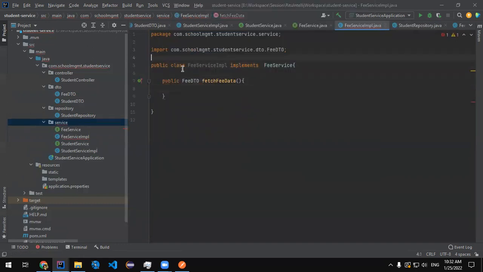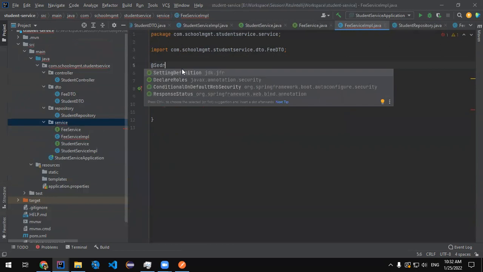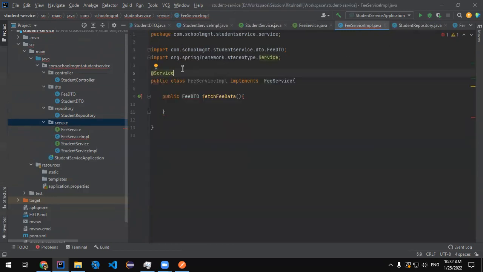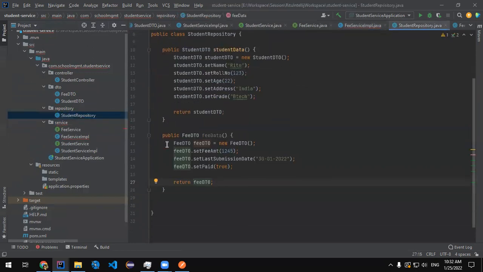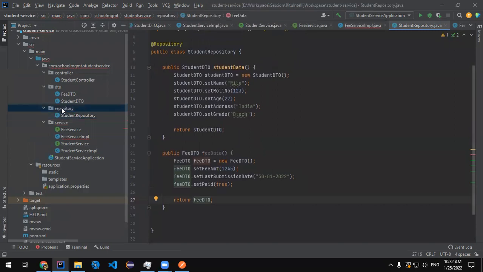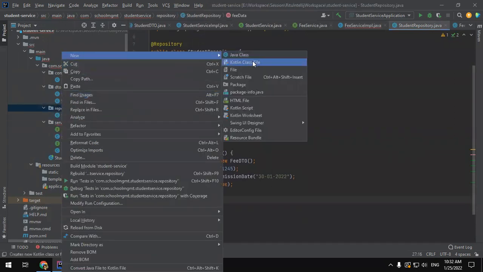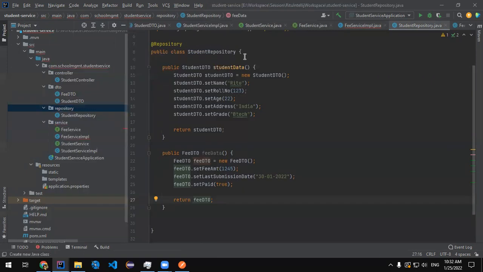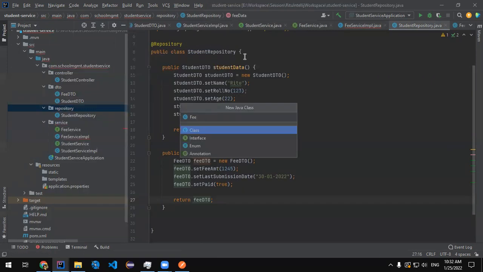This is a service file, so I have to mark it with @Service. This is done, and I have to fetch the data from the repository layer. So ideally I should have created a new class, so I'm going to do that. I'll move this method to that class. The Java class is going to be fee repository.